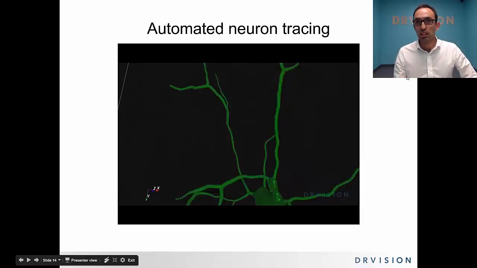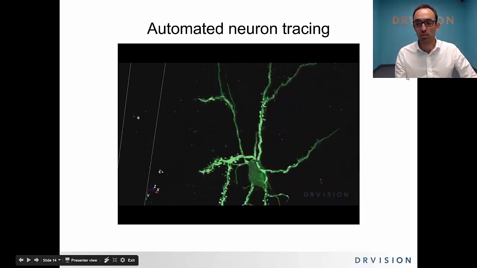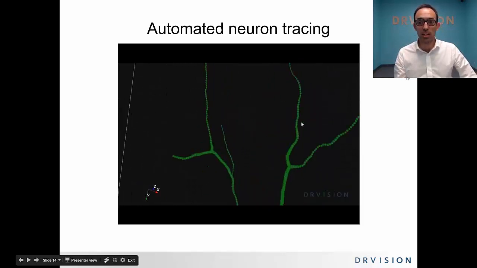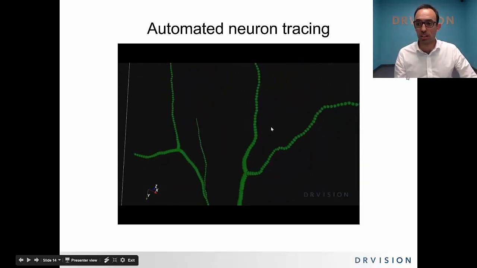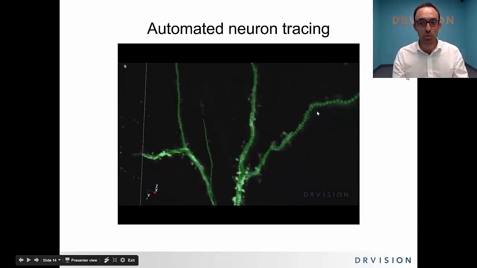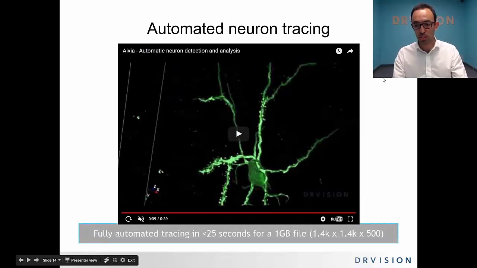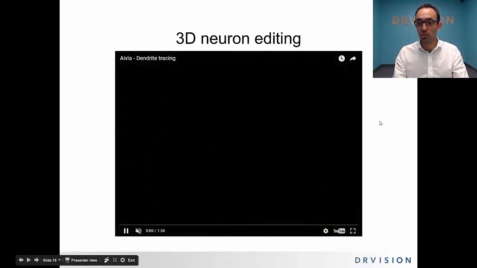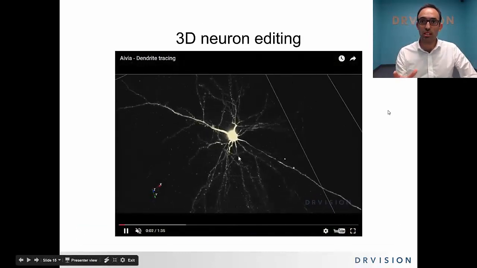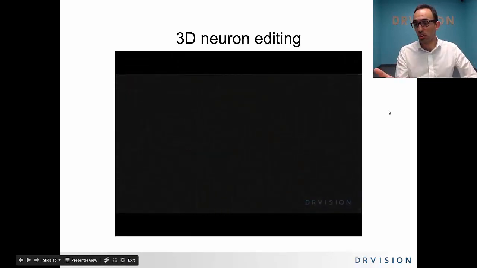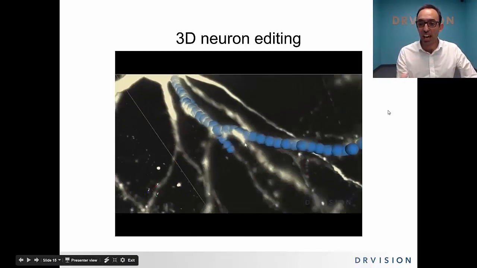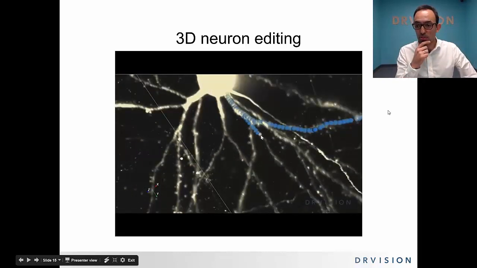And on the data set with 1,500 pixels by 1,500 pixels by 500 slices, it takes about 25 seconds to run the image analysis protocol. And the results we find are pretty robust, but they're not 100% as with every algorithm. There's always limitations. And so we have added a tool, the dendrite pencil I mentioned already, that will allow you to look at a data set that is already analyzed or semi-analyzed, and then you can add traces. And that's what I'm showing here in this brief video.